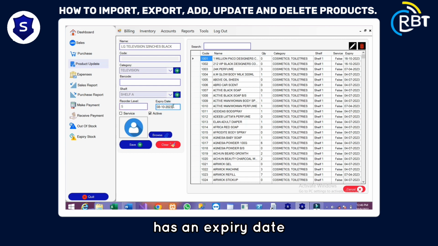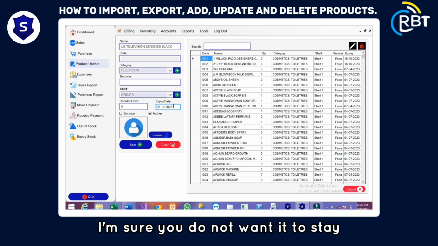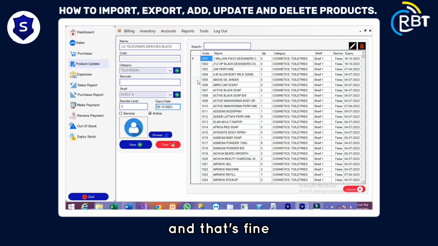If the product has an expiry date, maybe for television it might not have, but for products like drugs that have expiry dates, you can easily put it there, right? But for products that do not have an expiry date, it's still very good for you to put one on it because you don't want those products to overstay on your shelf. So if you buy an LG television, I'm sure you do not want it to stay more than a year or 2. So the computer sets it at a minimum of 1 year. You can see it's going to be 1 year from the day you entered it. That's fine, so leave these two alone like this.